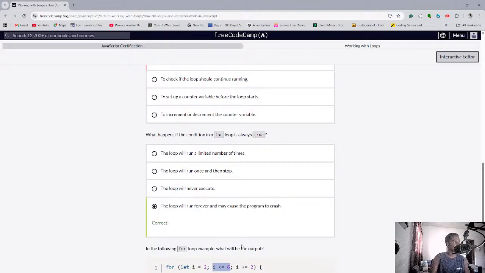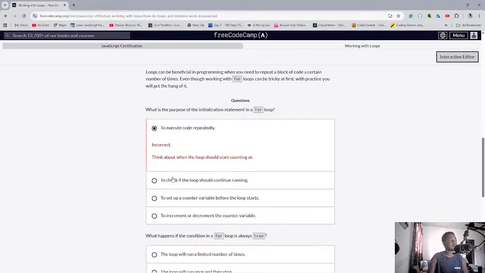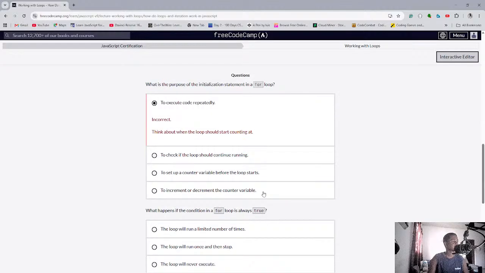Someone said an error, this one. Why? For loop. That's the correct answer.